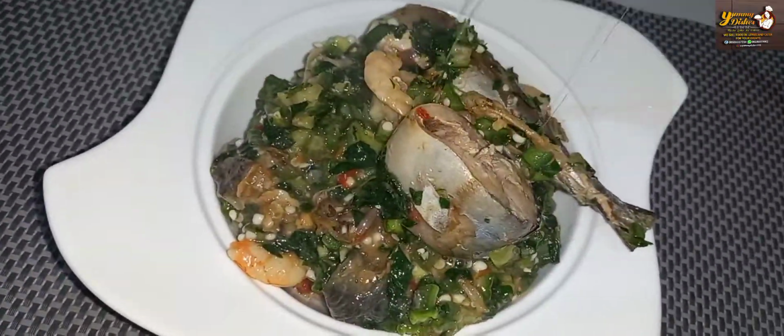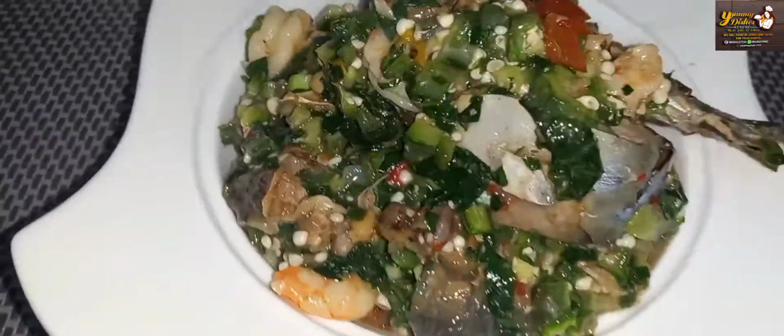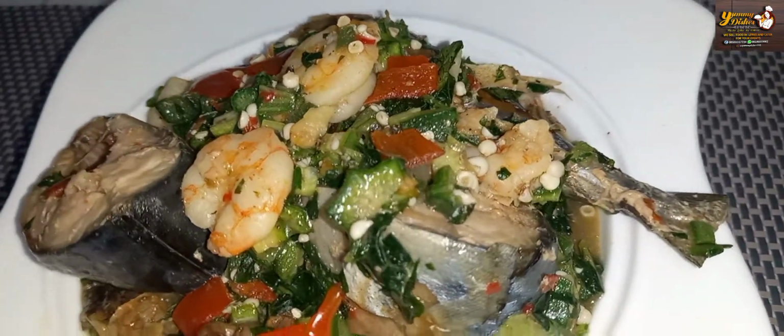Please do try and let me know what you think about this recipe. If you are a stew kind of person, you can add stew to this. If not, you can go ahead and enjoy this.